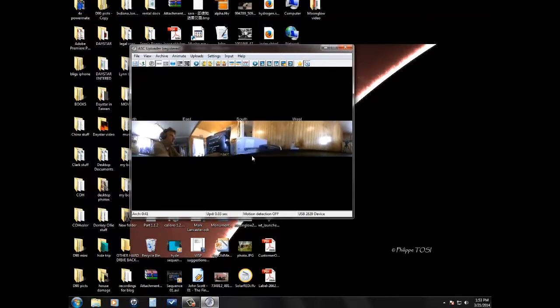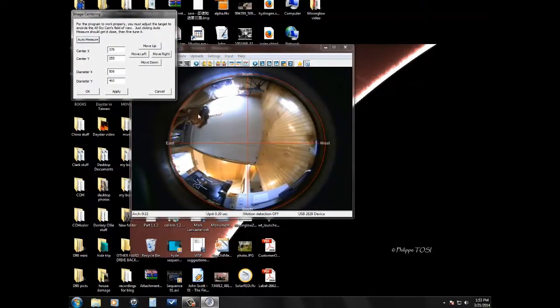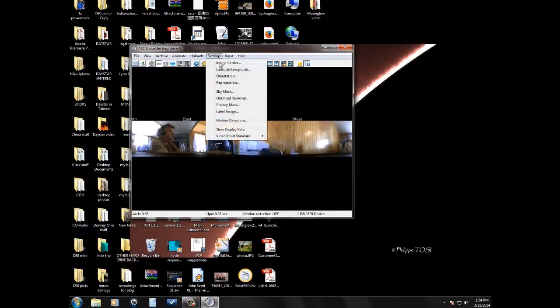Okay, if you're seeing a dark area on the bottom, such as this, then you need to go to Settings, Image Center, and you'll come up with this red crosshair here. And you can see that the center is off-center. It's too far to the west here. So I'm going to go up here to Move Left, and I'm going to move this to the left and center it as best I can, and then I'm going to move it up slightly too. Maybe that's about right. Okay, so I've centered the image. I hit apply. Okay, now let's go back and look at our widescreen, and you can see, oh, it's gone. That's taken care of. So again, that's right here under image center.